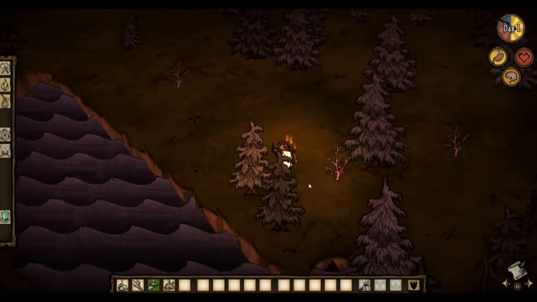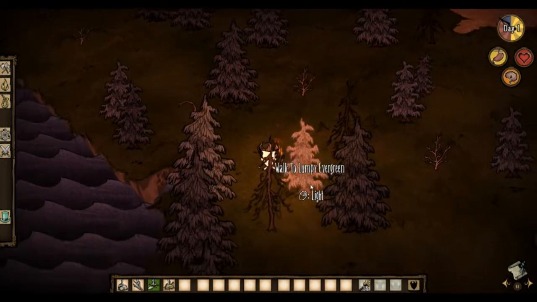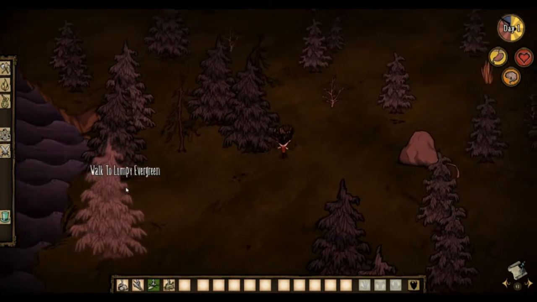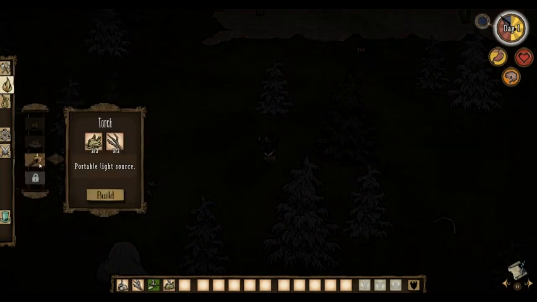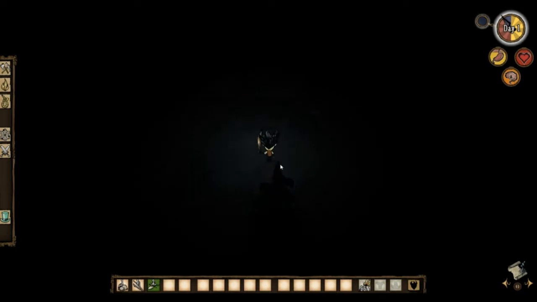Ooh, seeds. For all the stuff that I'm going to be able to grow. Of growing pumpkins, but they're really hard to get. No, my light ran out. Make another one, because it's gonna go nighttime. You're gonna die. Oh no! Build. Oh my goodness, it's so dark.